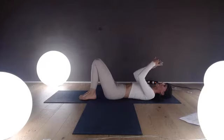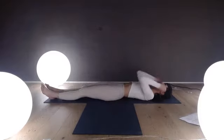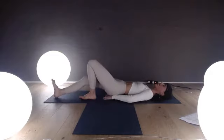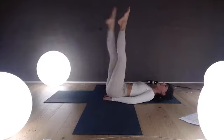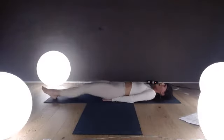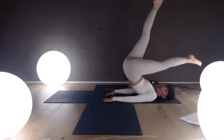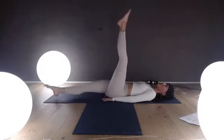And here we go. Lay on the mat, facing up, hands under your butt in a triangle or in the support that you need. You're going to bring the left up, the right up, and then the left going back, touching the floor if you can, and then both go down. And again, the left and the right, and then touching the left back if you can, and then both go down. And you repeat at your own pace.